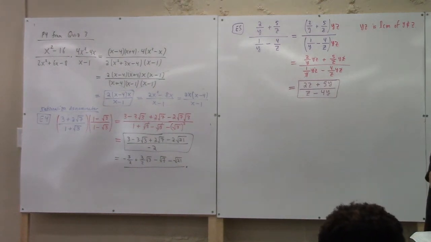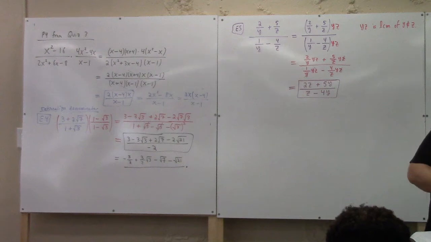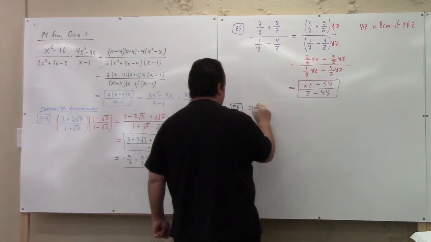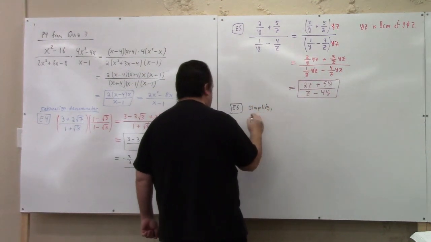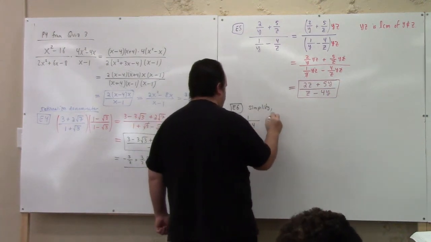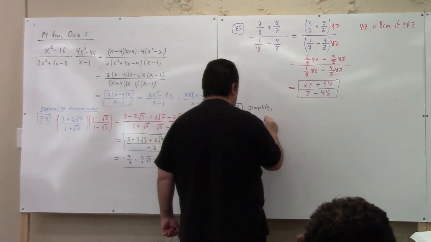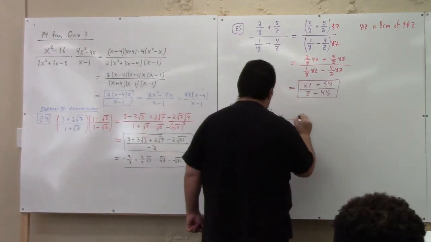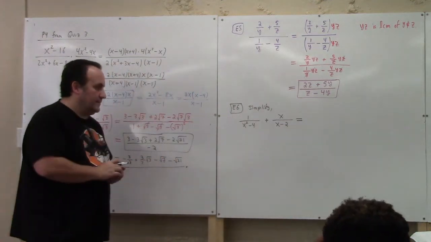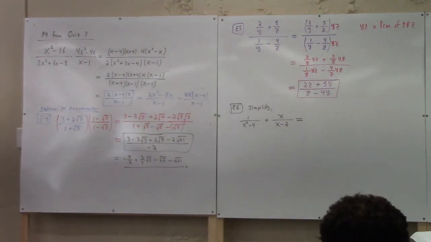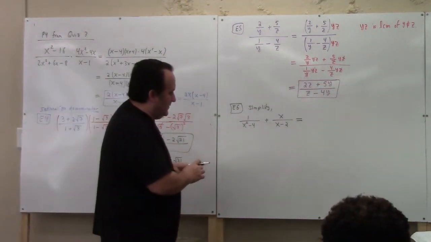Let's look at one that's a little bit more nuanced. So here the question is to simplify again. And let's suppose we're looking at 1 over x squared minus 4 plus x over x minus 2, and we wish to simplify this. So in order to add those fractions, what do you need to do? You need to find a common denominator, right? So what do you guys think?